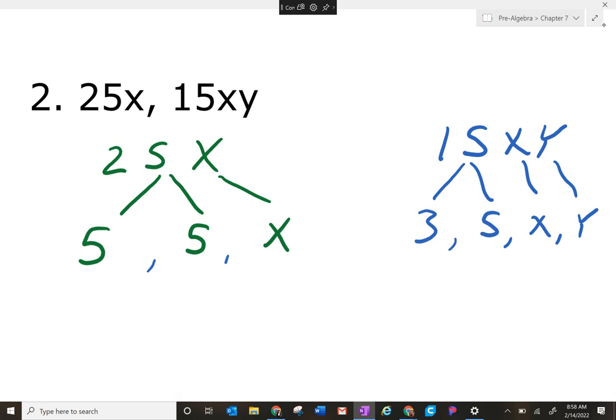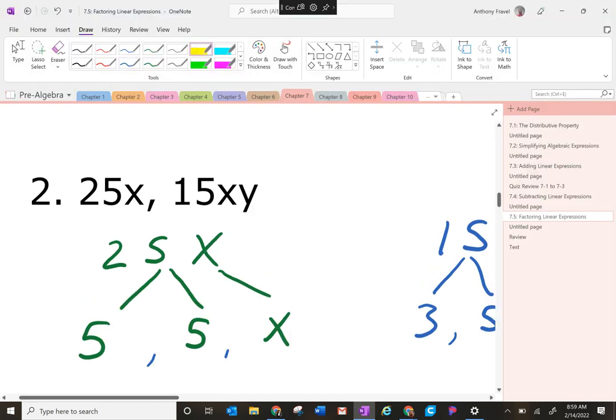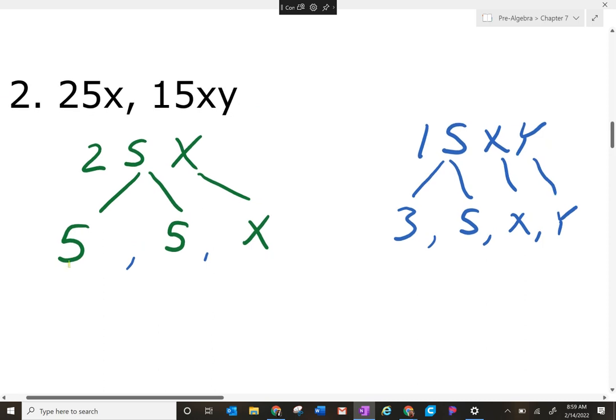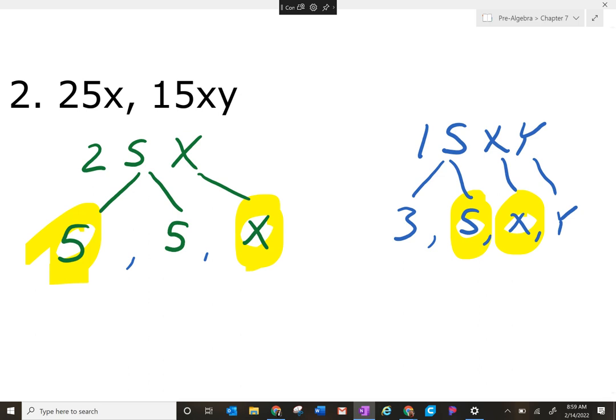Here is where I'm going to look at it, and I'm going to make sure that I see what they both have in common. So I'll start with this first one. This one has a 5. This one has a 5. Perfect. They both have a 5 in common. Okay, it has another 5. Does the other one have a second 5? No, I'm done. This one has an x. Does the other one have an x? Ooh, they both do. Sweet. I'm done. If I get to the end of this first one, I don't need to look at the rest, because I can already tell that if it didn't have it the first time, it's not going to have these ones either.